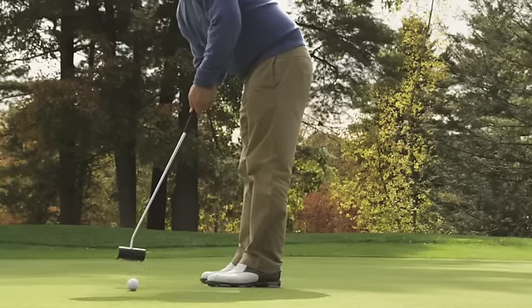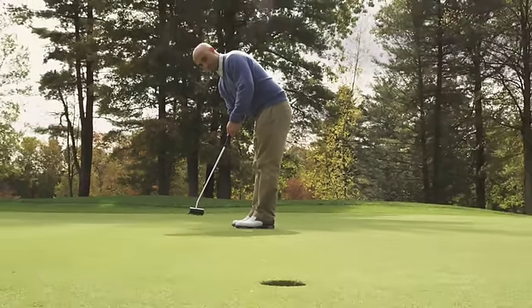The way the ball felt coming off the putter face with the center strike technology was unlike anything I'd felt before. The feedback was instantaneous and I knew right away when I hit the ball how it felt and where it was tracking. Even on off-center hits, the ball held to a true line and a true roll.